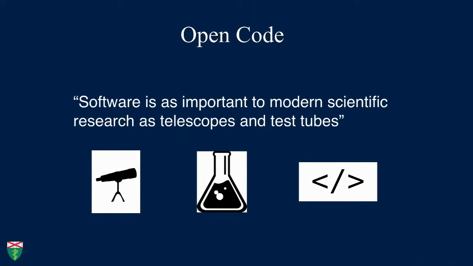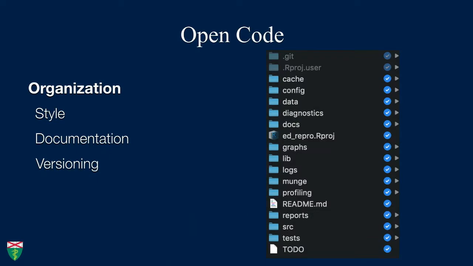So the other ideas with open code, I thought this quote was great. It said, software is as important to modern scientific research as telescopes and test tubes. And I truly believe this at this point. I think we're moving into a different age. And I wanted to talk about a few things.